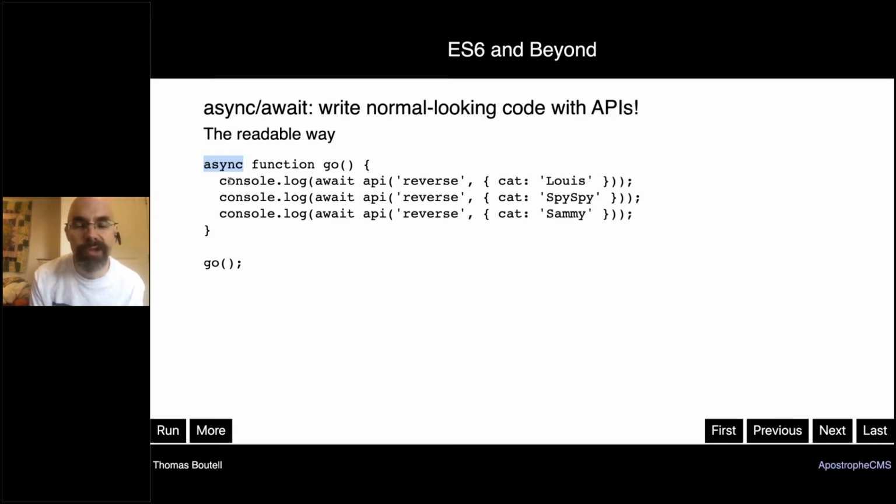When you do that, your function will return a promise, just like all these functions that it's awaiting. But you don't have to say that. You don't have to construct a promise. You don't have to chain anything. It just happens automatically. And for this reason, it also goes both ways. If you have an older library that's written using plain old promises, and you want to await a function that's exported by that library, that will work perfectly. Similarly, if in an older project you want to require some code from a new project that uses AsyncAwait, and you want to just chain it with then, you may do that as well.